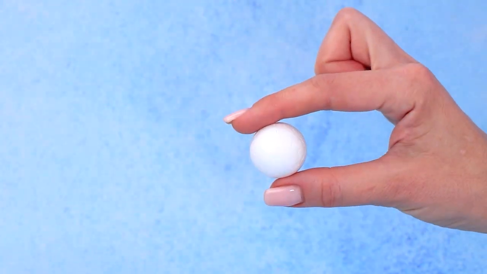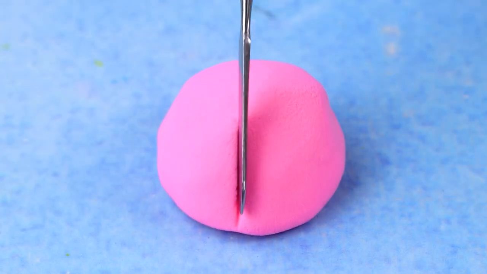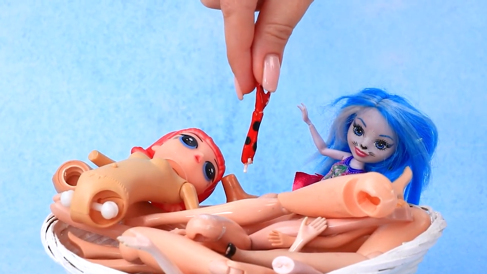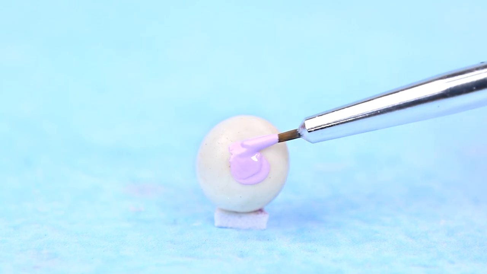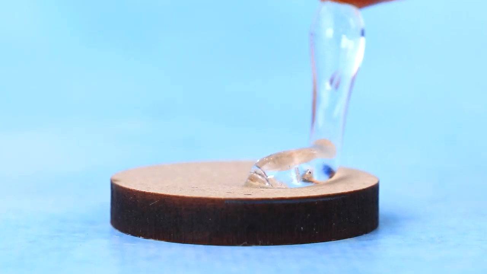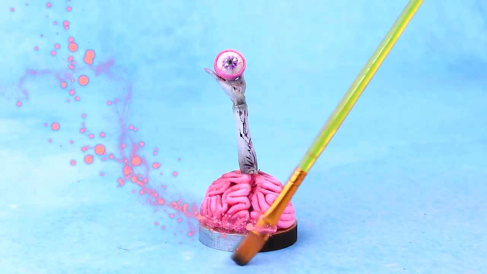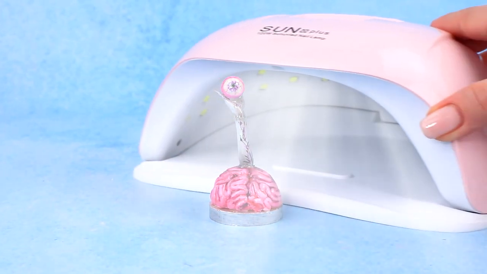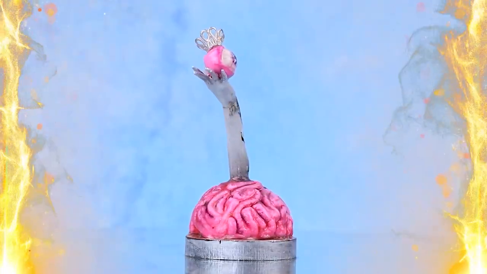Make her ball smaller. Some like clay. Add curves. Wow, a brain. Let's take this hand. A berry. Wooden circle. Pour glue. Add the right shade. Nail polish. Magnificent award. Who is this for?